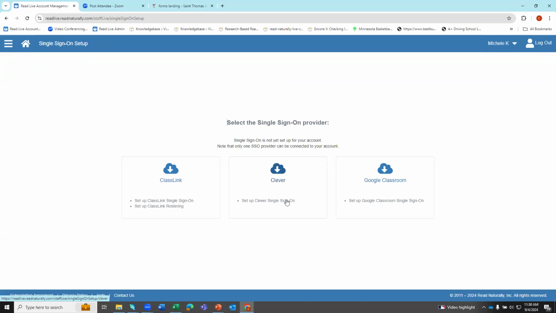The second step is that the Clever administrator needs to share the Read Live app from the Clever Administrative Dashboard with students. Students should have a Clever dashboard, and in that dashboard, they should see a Read Live app. That's step number 2. I'm sorry, I missed a step.